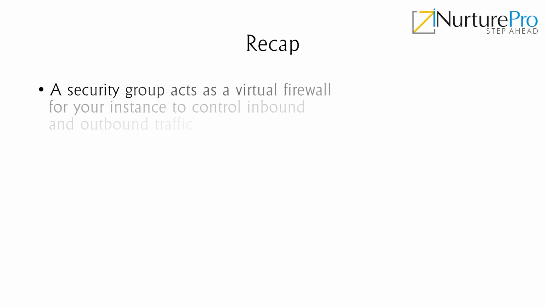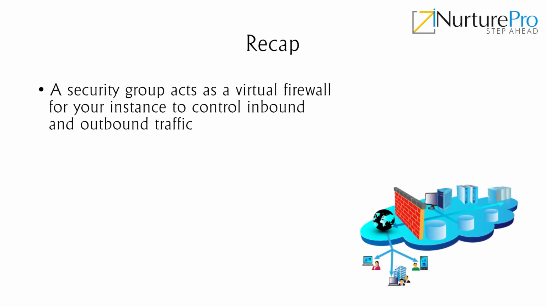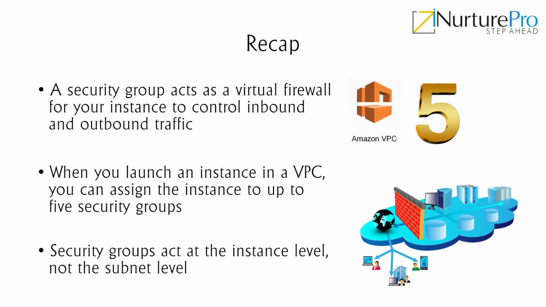Let us have a recap of what we have discussed so far. A security group acts as a virtual firewall for your instance to control inbound and outbound traffic. When you launch an instance in a VPC, you can assign the instance to up to 5 security groups. Security groups act at the instance level, not the subnet level.